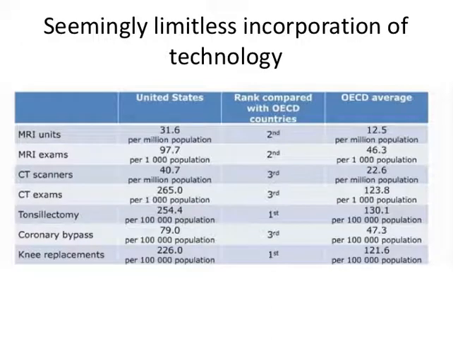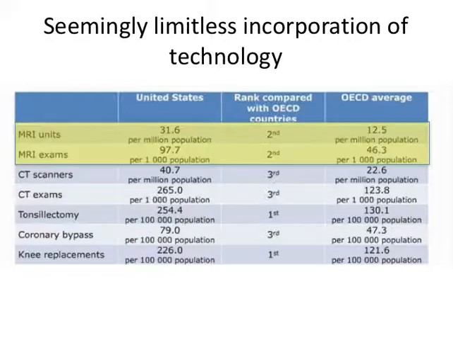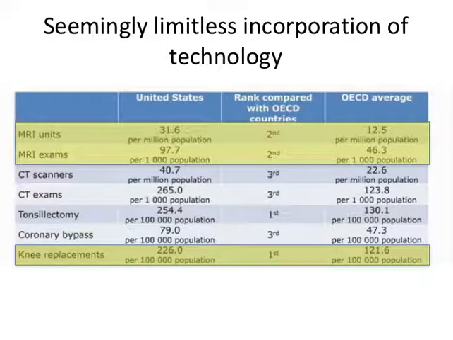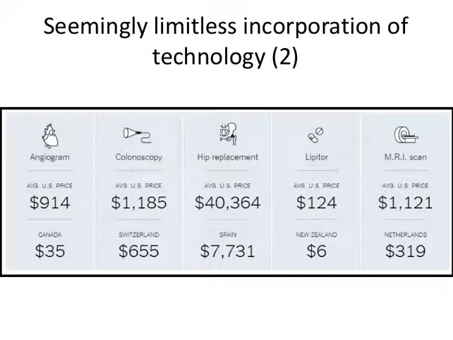Application of technology in medicine seems ubiquitous and a cultural norm. However, the US uses technology much more than other countries with access to the same technology. Take, for example, MRI. We have nearly triple the number of units adjusted for population as the industrialized average, and we do 2 times as many exams, that second line. Another example is we perform nearly twice the number of knee replacements. These trends are also true for CT scans and other surgeries.